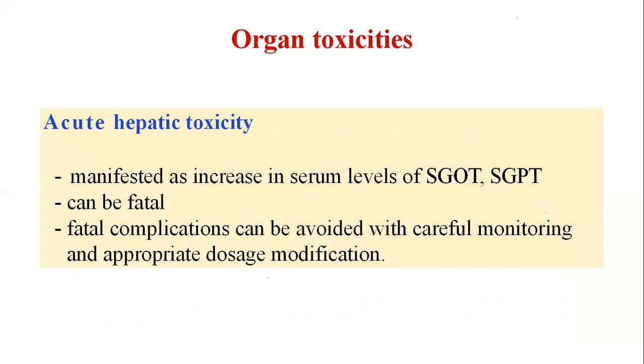But interferon therapy has some organ toxicity, mostly acute hepatic toxicity. This acute hepatic toxicity can be manifested as an increase in serum levels of SGOT or SGPT. It can be fatal. Fatal complications can be avoided with careful monitoring and appropriate dose modifications of the different types of interferons.